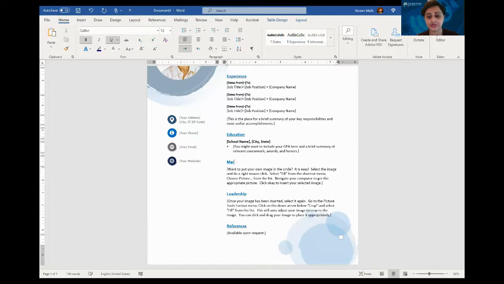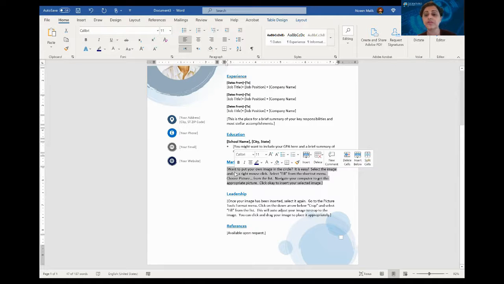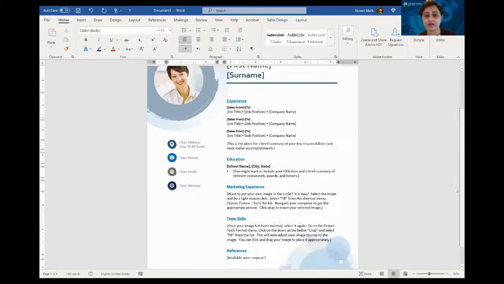So just change that to marketing experience, and then just write down what is your experience related to the job description. Always pick some keywords from the job description and add them here. So you can even write your leadership or team skills, like how well you work within a team and things like these. This is the 1 page template.